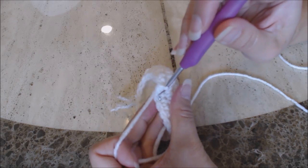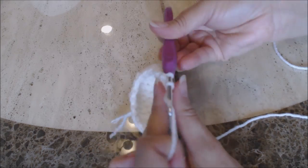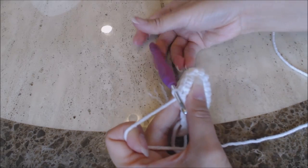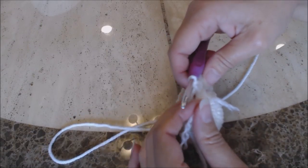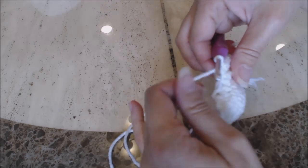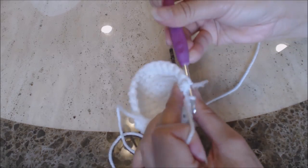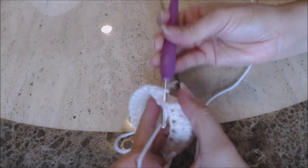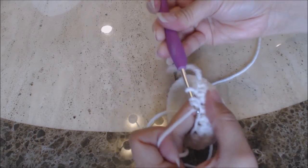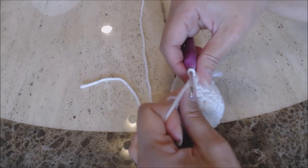Now you're going to do one single crochet into every stitch back to the yarn marker, and then come back. So go ahead and take your yarn marker and move it up. And now we're going to do one single crochet into every stitch all the way around. Go ahead and finish one single crochet into every stitch back to the yarn marker and then come back. Go ahead and take your yarn marker and move it up.